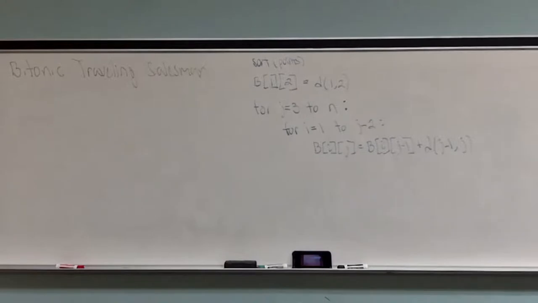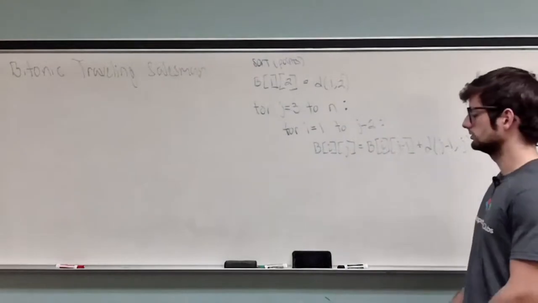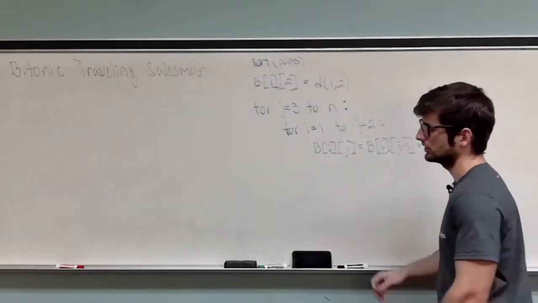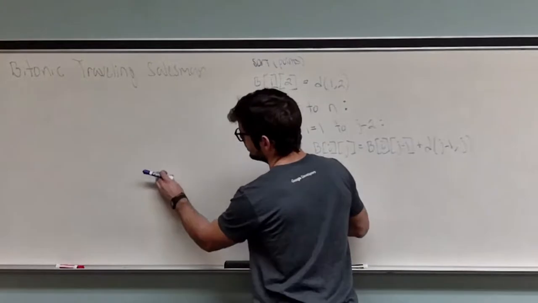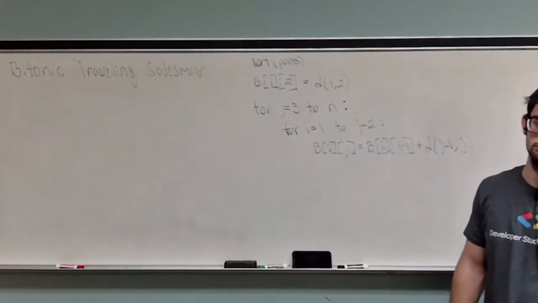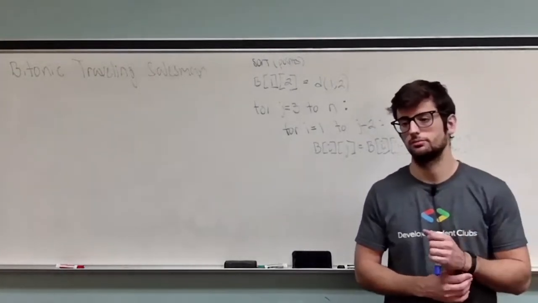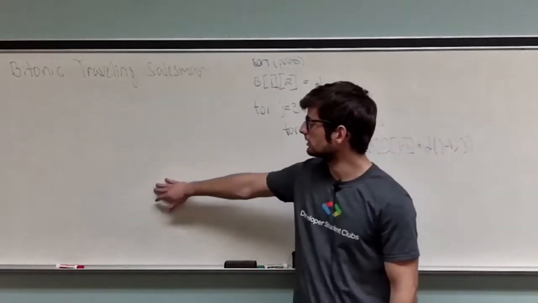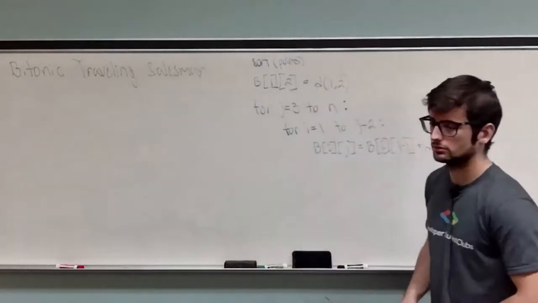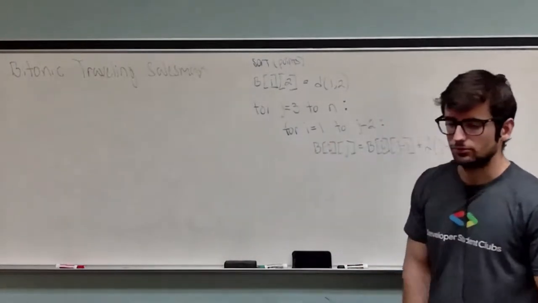Exactly. So this is when I is less than J minus 1. In this case, we're doing it up to J minus 2, which includes that other one, but does not include J minus 1, which is fine. It's like that part when we had the 3 and 4. A part that kind of confused me is why we have this in a for loop.